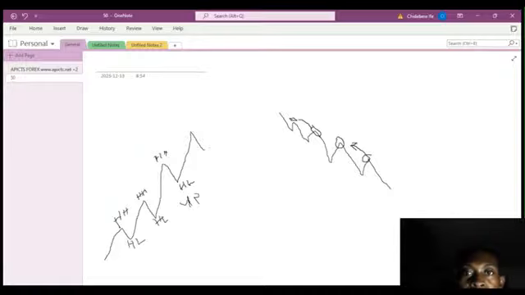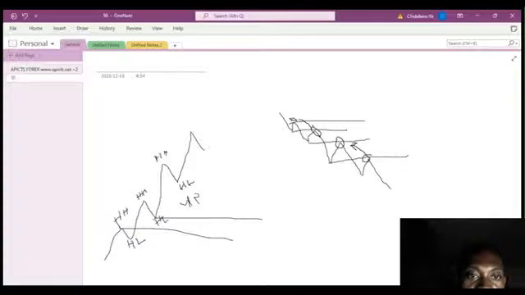Now, what I want you to note tonight is that everywhere the market turns is a potential support and resistance. It can be support, it can be resistance, and those are the areas you'll be focusing on, because in the future the price may react in those areas.